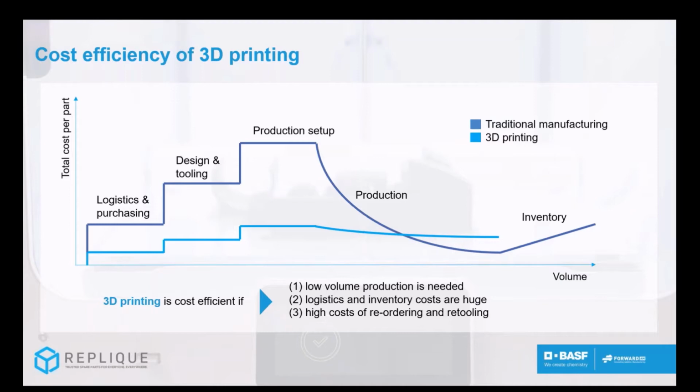In 3D printing, it's more or less click and order. You just need the 3D files, upload them somewhere, and you can order the part directly. It can be the case that a redesign or reverse engineering is necessary if you don't have the parts, but this is the case for 3D printing, and additionally also for injection molding. But in 3D printing, you would only have to redesign the part. In injection molding, additionally to the part itself, you would also have to redesign the tool.